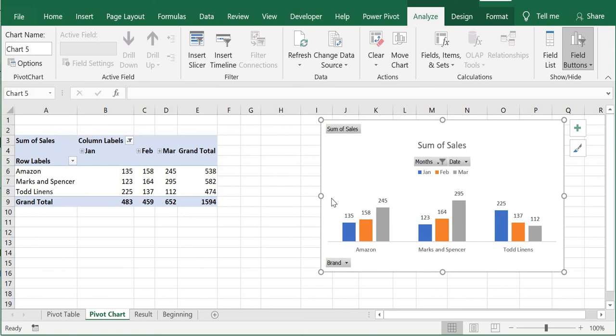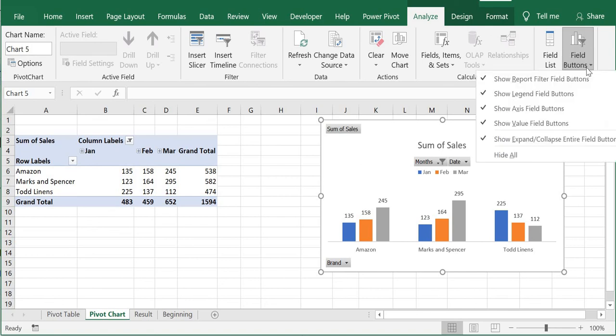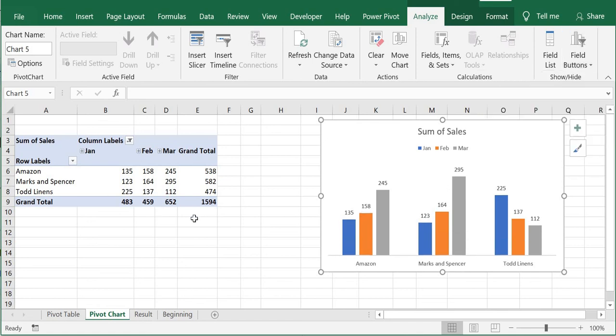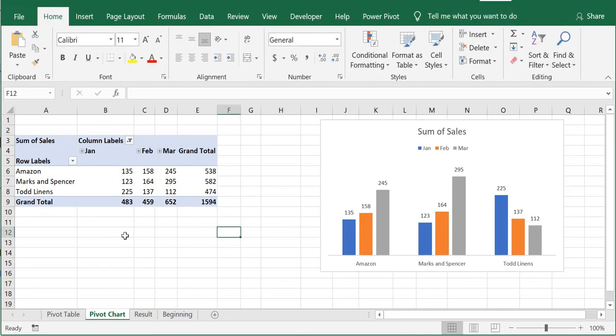If I want to delete one or more field buttons on our pivot chart, we use the Analyze tab on the ribbon and choose Field Buttons, and for example, the Hide All command. Let's go to more options. We can also directly format by right mouse clicking on, for example, elements.